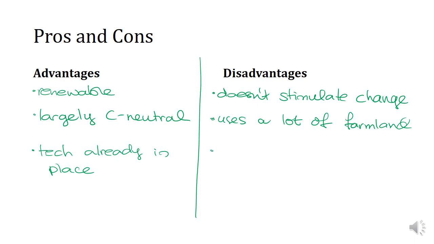There's also lots of fertilisers, because we have to use fertilizers to grow these crops. The fertilizers themselves aren't necessarily carbon neutral, and also nitrogen and phosphorus, which are the two main ingredients in most fertilizers, can cause algal blooms and other pollution effects. So just like every other technology we've looked at, biofuels might be a part of an energy solution, but they are not an answer in and of themselves.